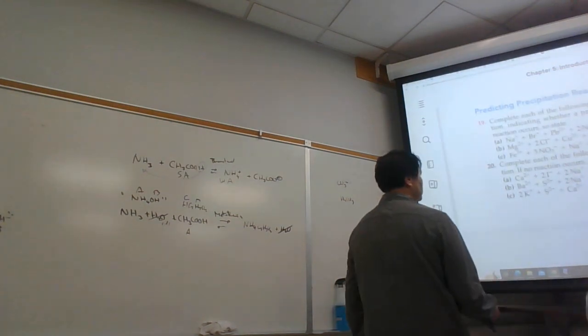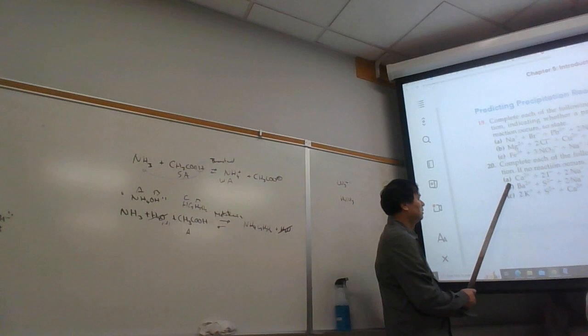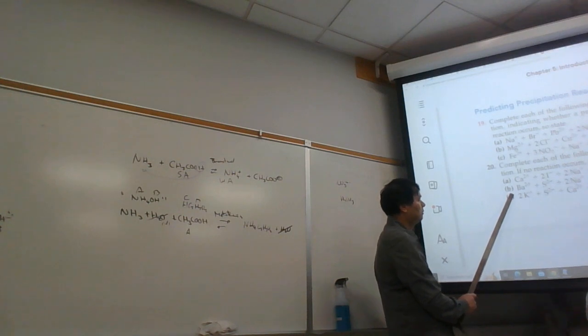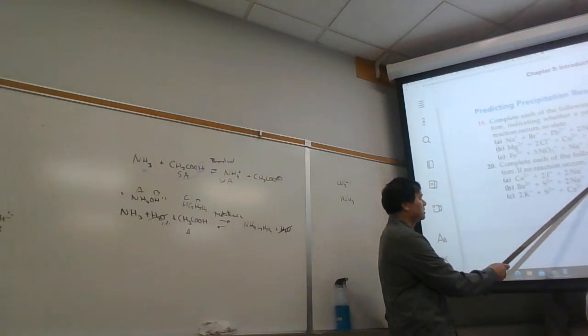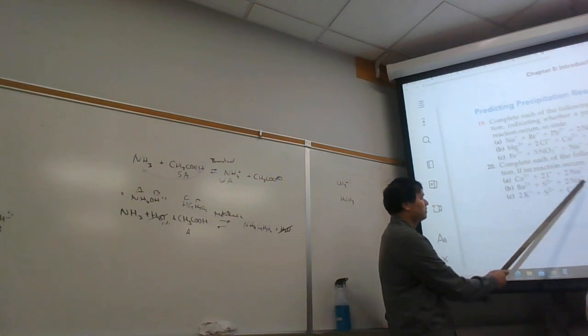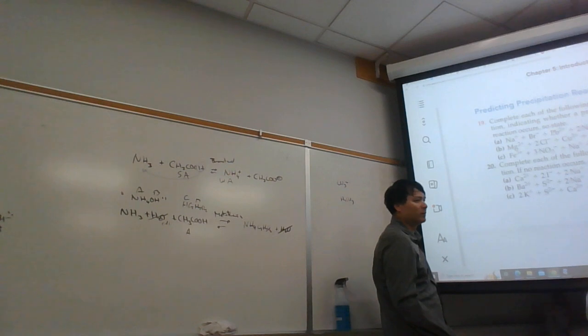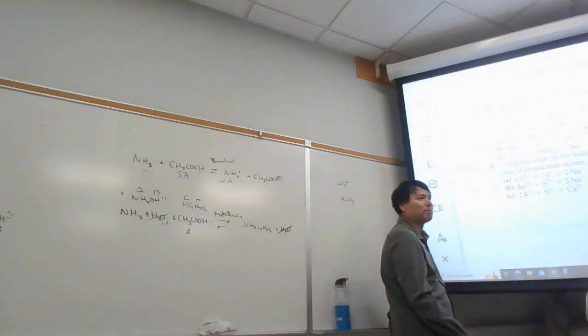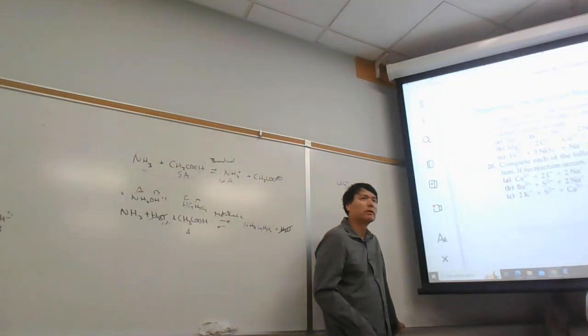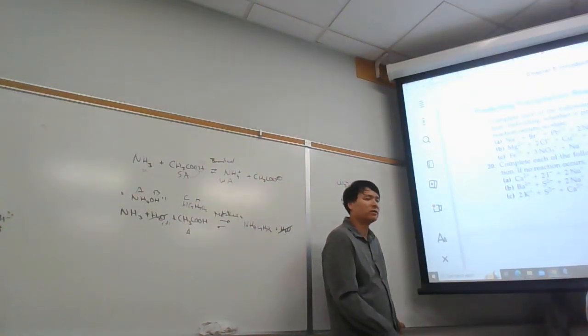20A. Do you see ions that like each other? Calcium carbonate will precipitate. B, barium sulfate. Sulfates are all soluble except for silver, lead, mercury, calcium, strontium, barium. Barium sulfate precipitates. In fact, we're going to do a barium sulfate precipitation in lab, not the next lab, but pretty soon. In that lab we're going to do a quantitative determination of the percent sulfate in an unknown sample.